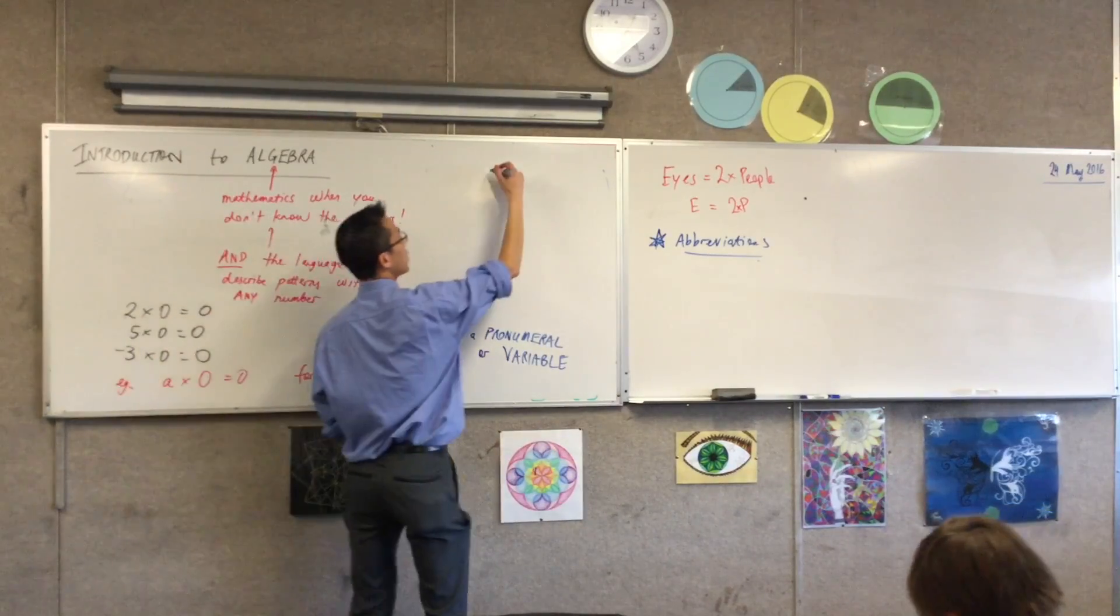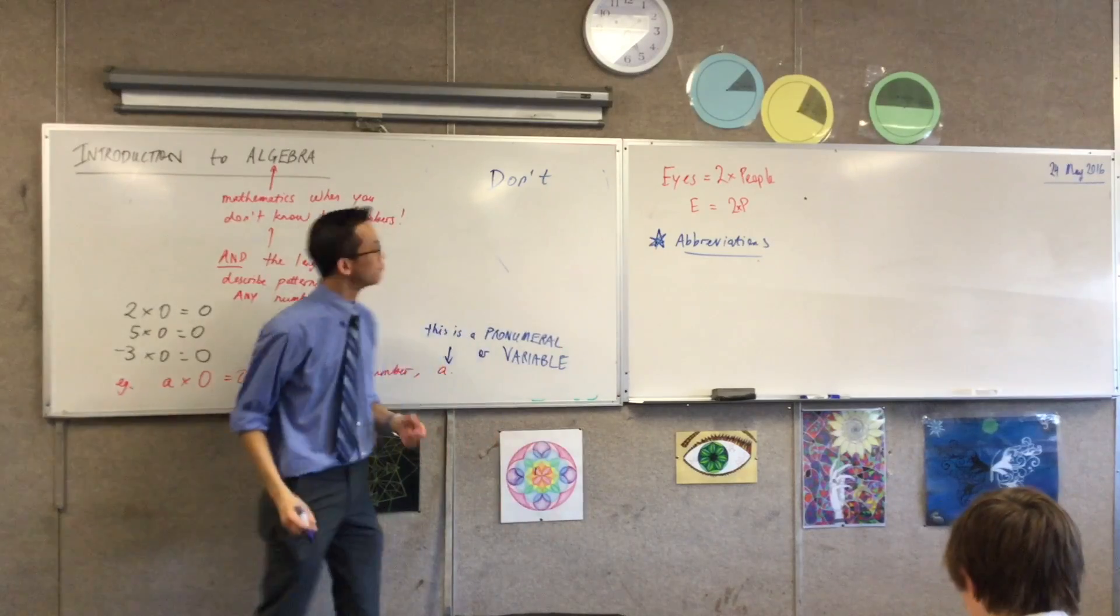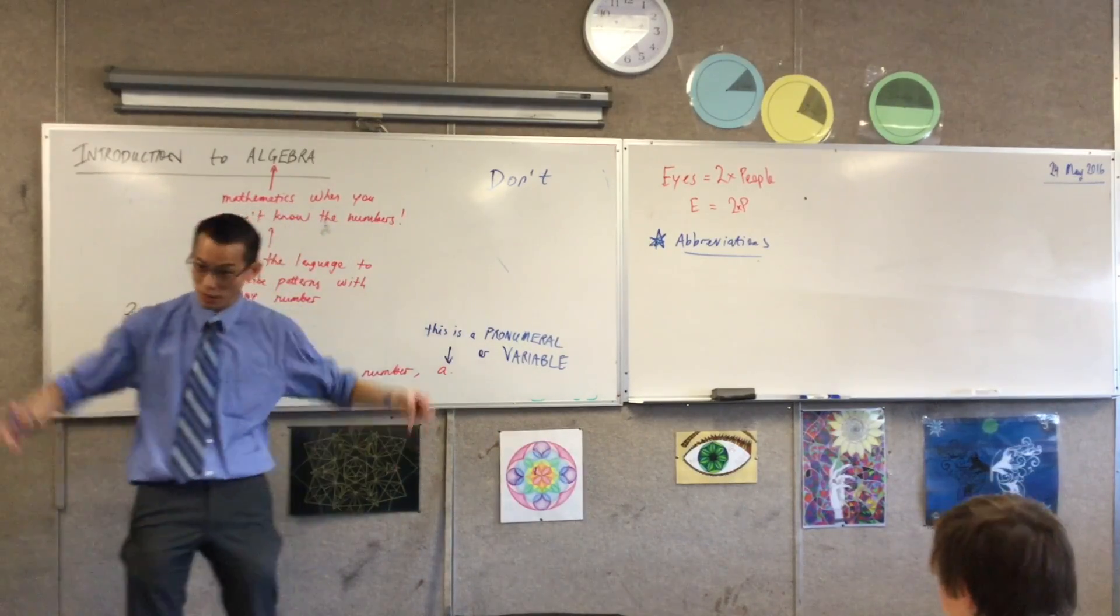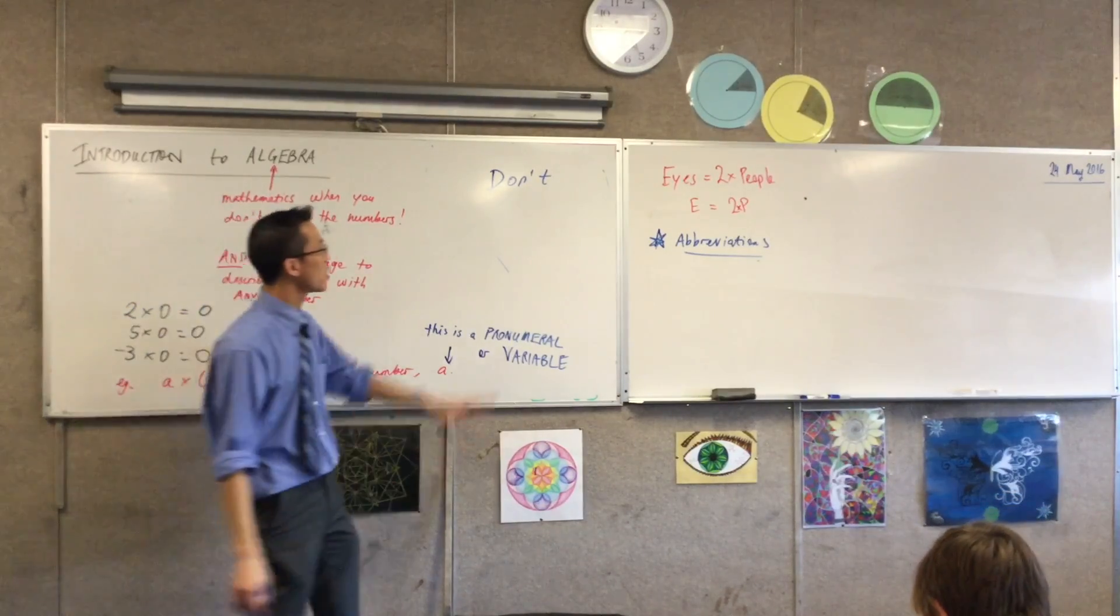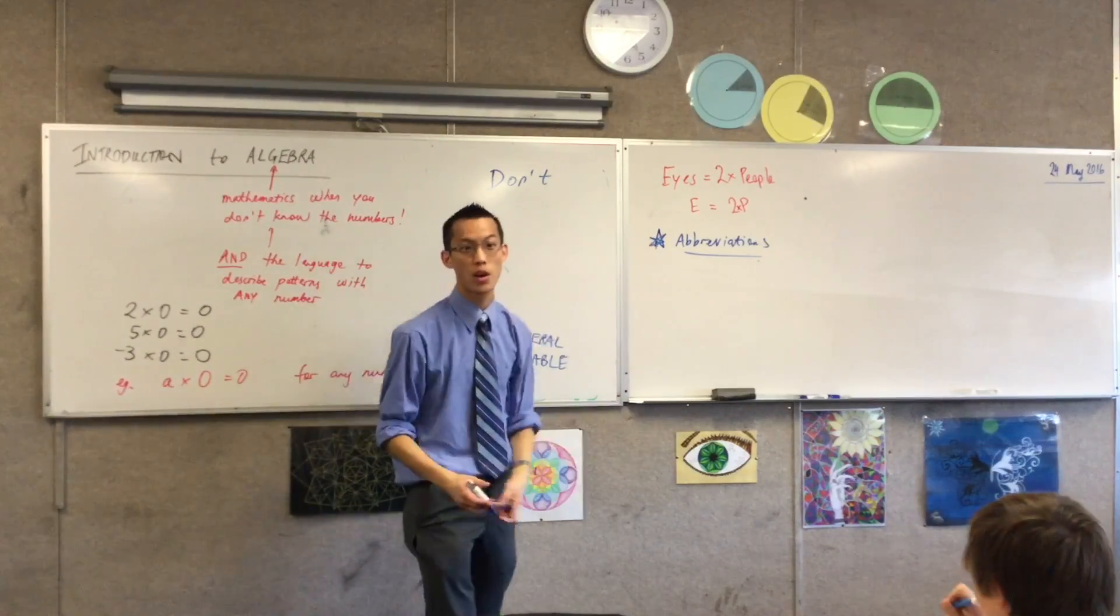In the same way as we've got words like, you don't have to write this down, we have words like don't. Don't is actually not a word, don't is two words that we've kind of crammed together, and it's faster to say don't than do not. And so we've got a whole bunch of these kind of contractions and abbreviations that just help us work a little bit better.